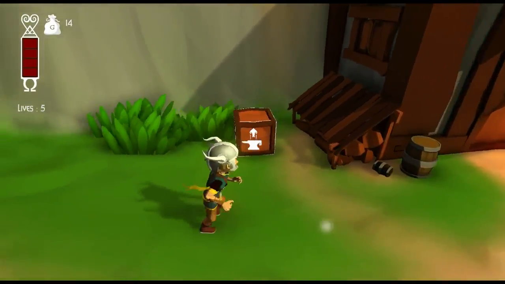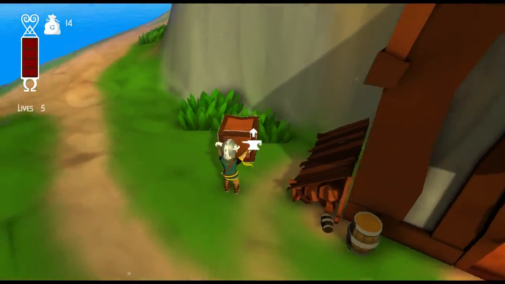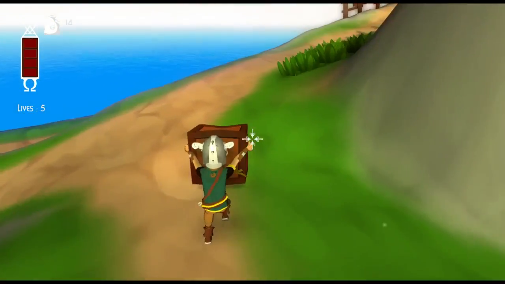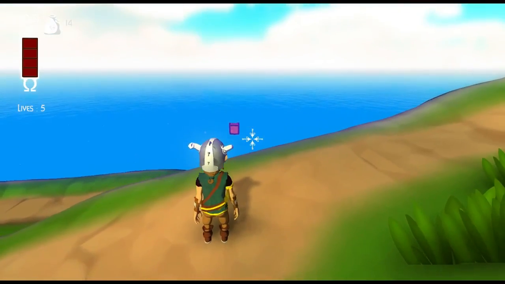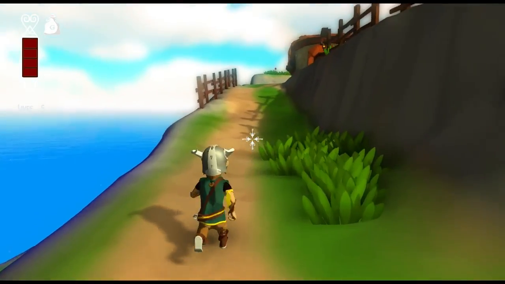So to show off the physics a little bit, if you get that symbol, that means you can pick up an item and you can just place it down again to use it as a platform to jump high, or you can just throw it into the ocean. So that's what I did.